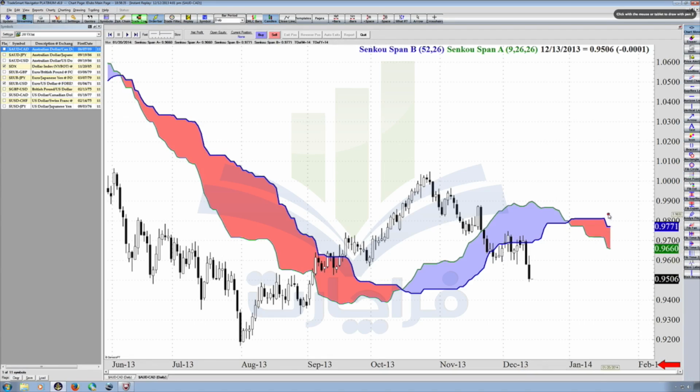You notice that your clouds are going in the same direction primarily. But as we start here, notice that the Senkou B is actually going flat. So for whatever reason, we're not making a lower low on that. And the Senkou A is still heading down at a pretty good angle, okay? So I've got my eyes kind of targeted around the 1st of January. I think something big is going to happen somewhere around here. Also, look to the left and notice we've got support right there. Okay, so we're coming into some support. So this could become a problem as we move forward.